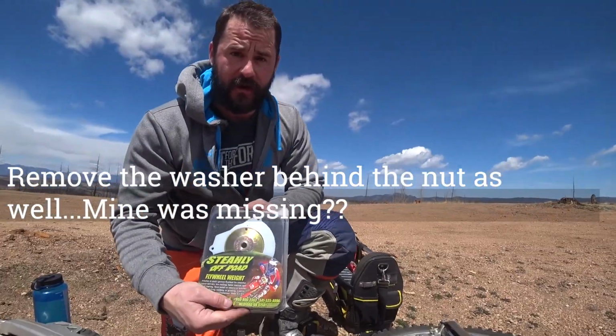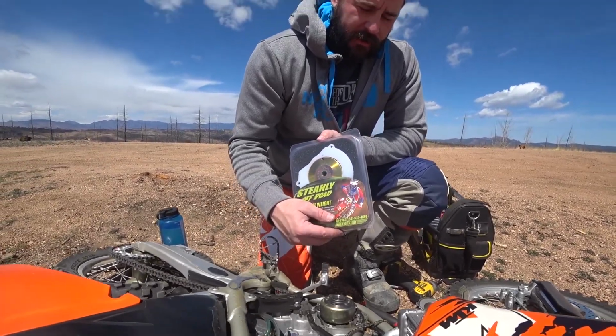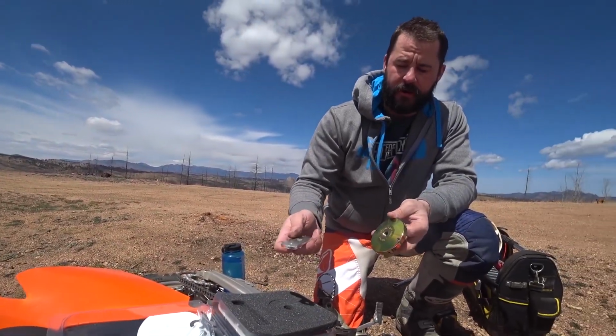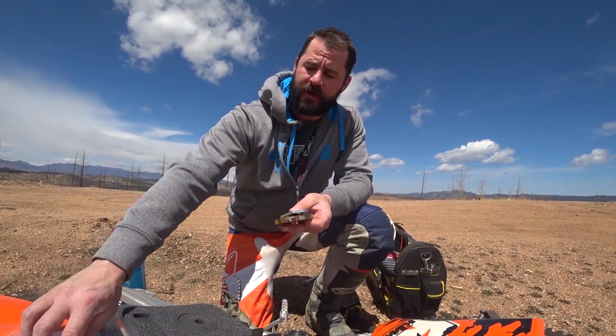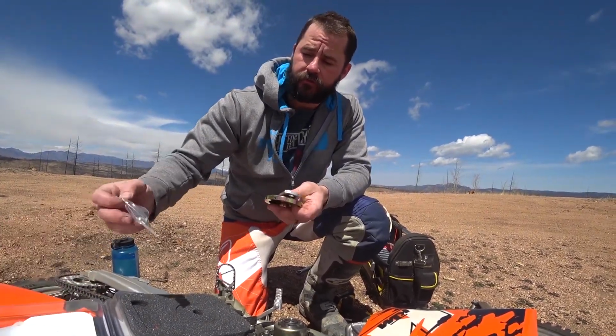Get our Steely Off-Road flywheel weight. It's about 80, 90 bucks, I think, from Rocking. I don't remember the place. It doesn't matter. So we're going to take our flywheel weight. We got this little adapter thing to help us torque it down to the correct PSI, but I didn't bring my torque wrench, so we're just going to put it on super tight.